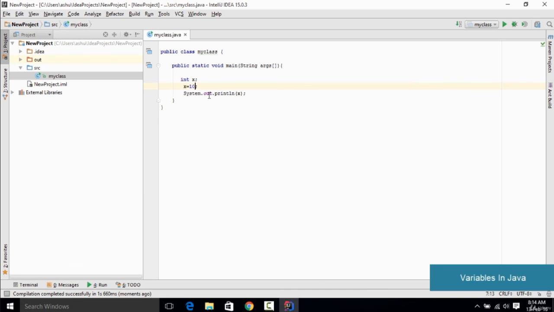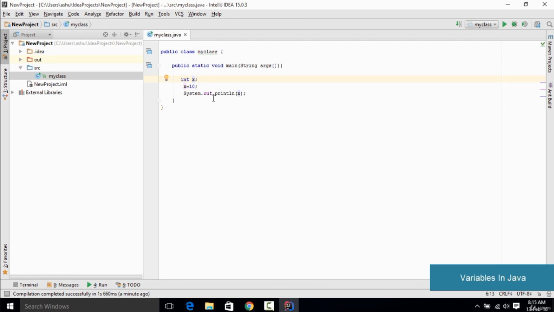One more thing I would like to mention is that we could use any data type for a variable. For example, if we want to save a name into the variable, instead of an integer variable we are going to go with a string variable or a character variable. If we want to store a decimal value, we are going to use a variable called a double. There are various types of variables, but for the sake of simplicity, in this tutorial we have considered an integer type of variable. So int is basically a keyword which is used to declare a variable, and it specifies that the variable is going to store an integer value.